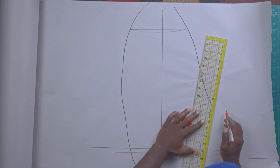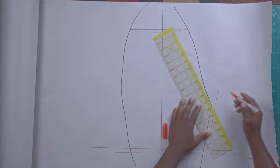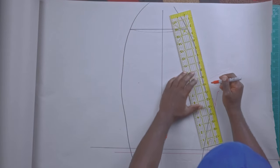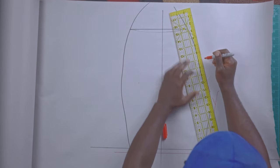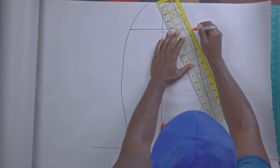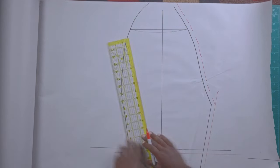Same thing with this. We're gonna do half inch seam allowance. With this as well, half inch seam allowance. We're gonna tag along. Boom, boom. Gonna curve it right there. Boom, boom, boom. Okay. Going along. Boom, boom, boom, boom. Okay, there you go.